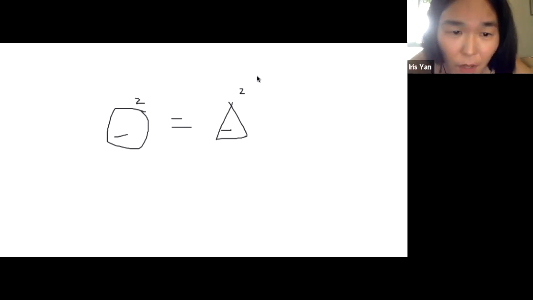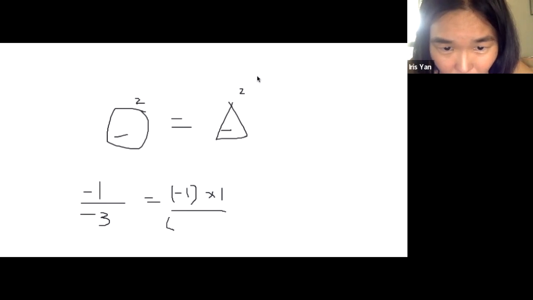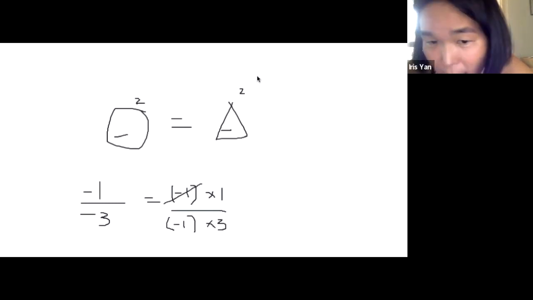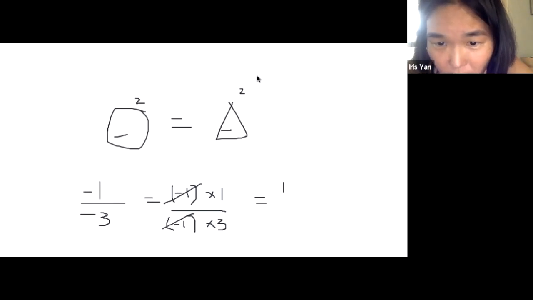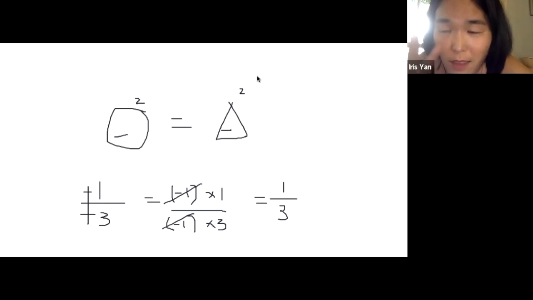But the negative with a negative: look, -1 divided by -3. You got to see it as -1 times 1, right? This is another way of explaining. And then this is -1 times 3. So then the negatives, you cancel them out. So this is the same as 1 divided by 3. So the negative and the negative do get canceled out like this. They become a plus. If you have two negatives, and they are dividing each other or multiplying each other, then it becomes positive again.